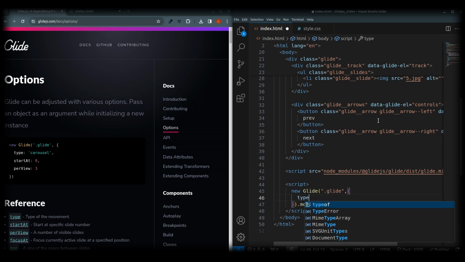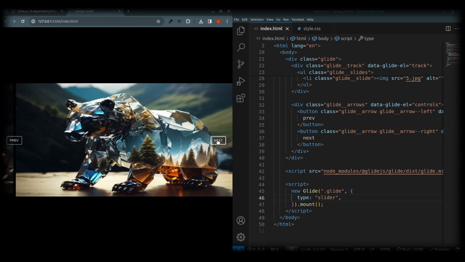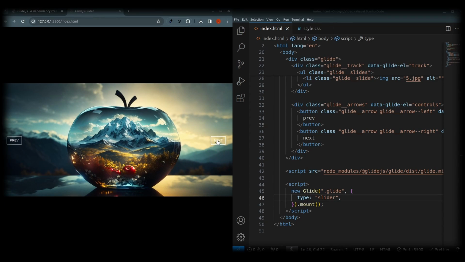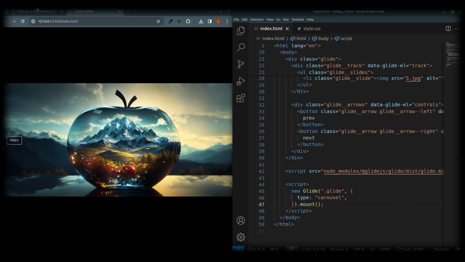So for example, the type should be this time a carousel, or you could say a slider. The difference between the two, by default it's a carousel, is that the carousel is never-ending, infinite, while the slider can end. And if I show you just here, it ends and then it goes back to the start. Or if I go left, right from here, it goes to the right. So it's not infinite. That's the point. That's why we are going to be using a carousel now, but you can play around with the slider if that's something you desire.